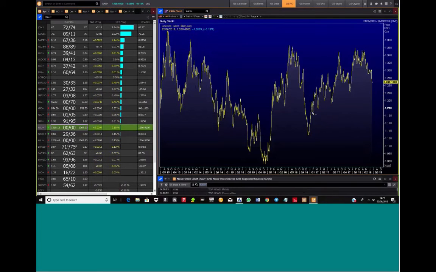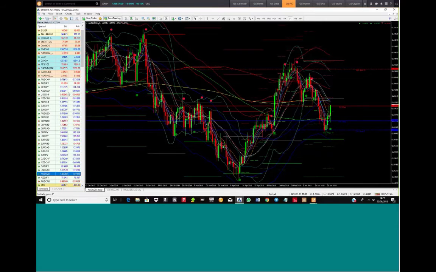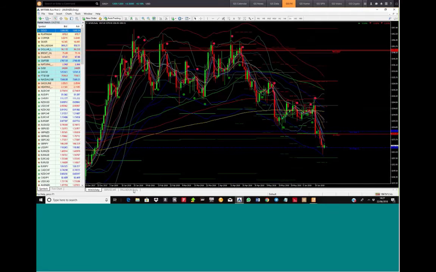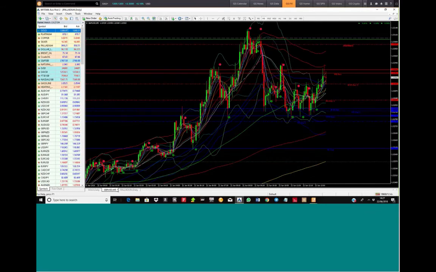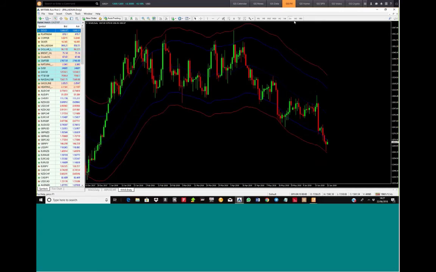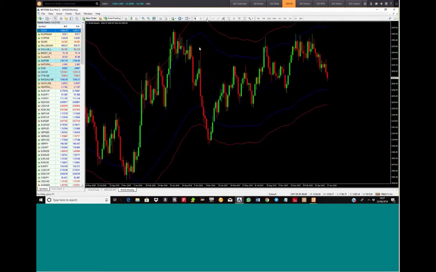What I'm trying to demonstrate is these swing lows, which you could just marry up. You could draw a trend line and marry up those levels. I could probably show you that on gold anyway. If you go back over to the gold chart, bring that over to a raw chart and bring out the weekly chart, and we just marry up the swing lows. We're pretty much at that level at the moment on gold.